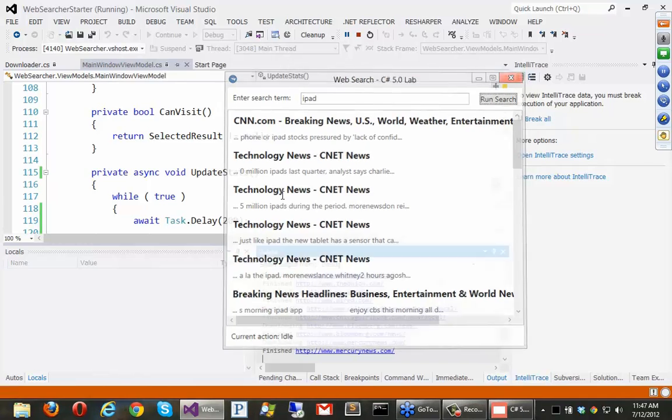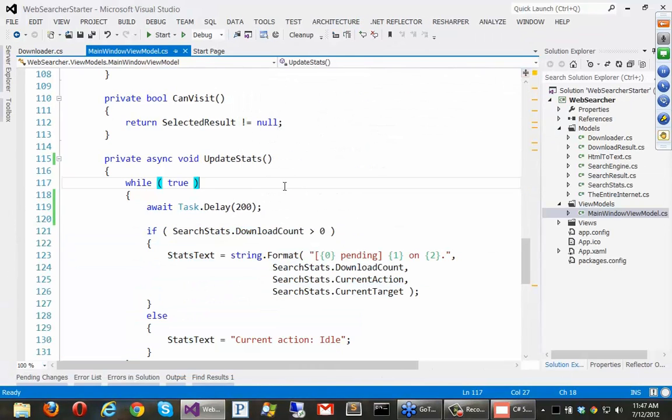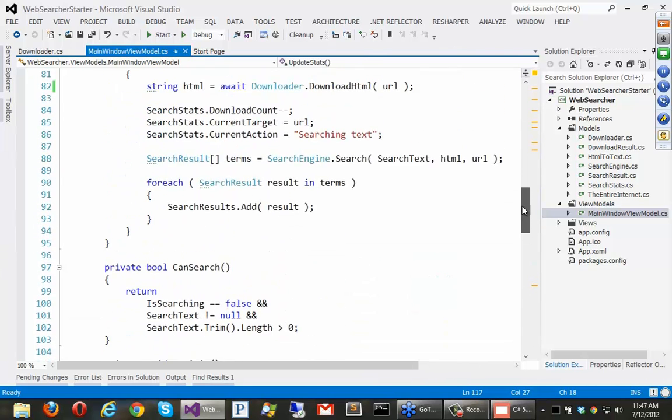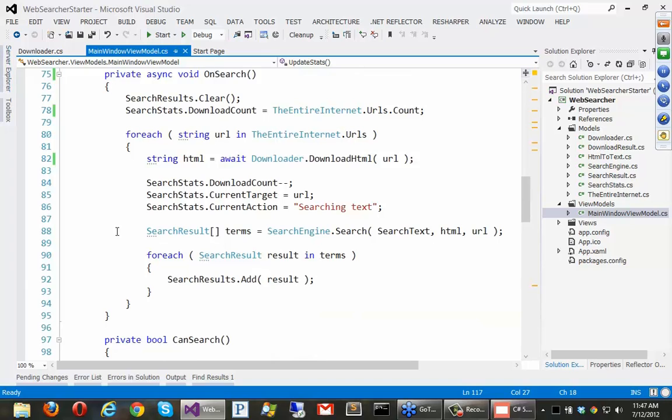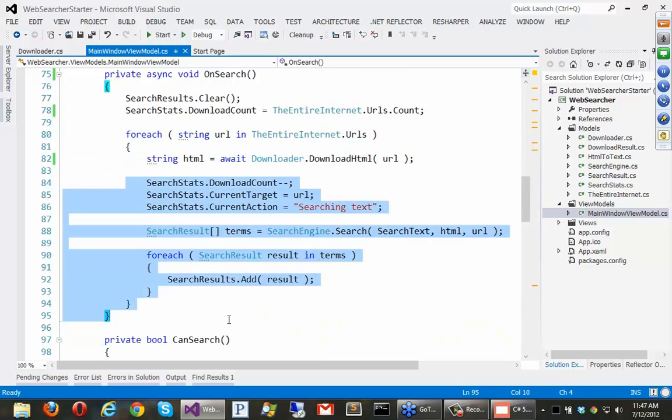So the last thing in this example is to actually make it do stuff in parallel. Okay? It turns out that that's not hard at all. We just have to rewrite one of our methods here. This method is asynchronous, but what it does is it runs down and waits for one thing to finish, and then it processes it, and then it starts another one and waits for it to finish, and then processes it, starts another one, waits for it to finish and process it. What we need to do is start them all, and then when any of them are done, we want to go and process them.